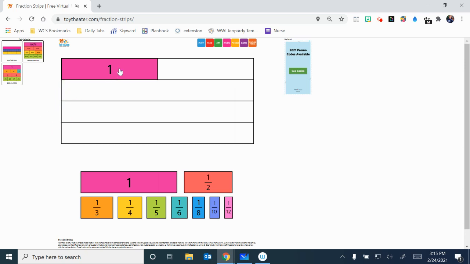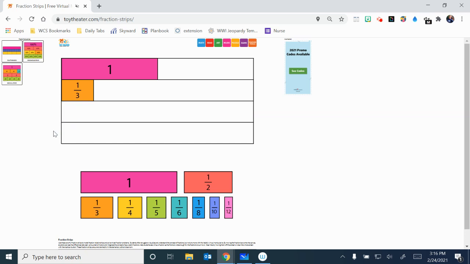Leave your 1 whole up there, but now let's do 1/3 divided into 4 equal parts. That's a lot of parts. Let's try 8s. I know I need a pretty small one, like for example, 1/2 won't work. Let's try 8s. 1/8, 2/8, 3/8. Nope, I'm not going to fit 4/8 inside of there. So let's see what else we can find.